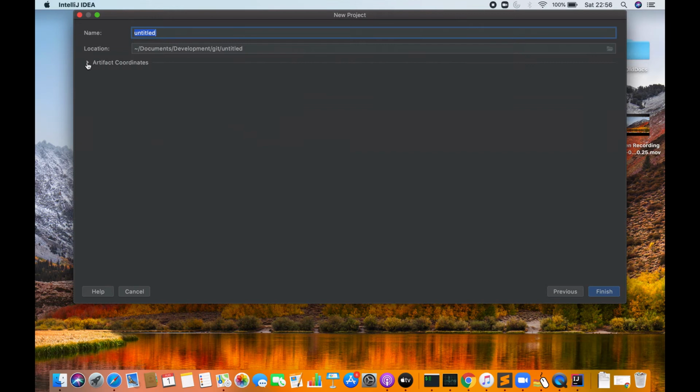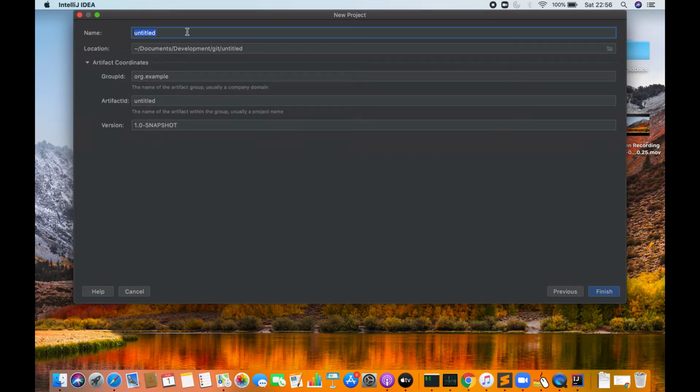You set up a couple of pieces of information in the main project. I call this project hello world demo. Let's say demo, right? And I call the group ID, let's say, org.learning.demo.